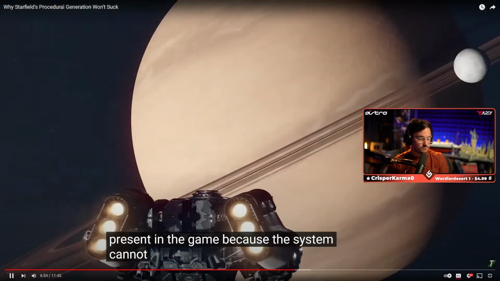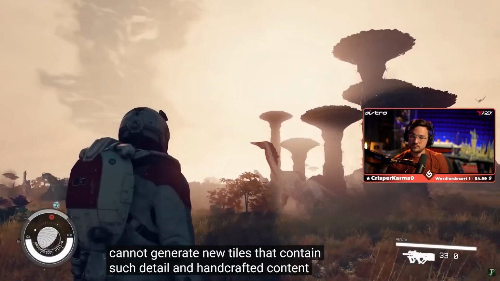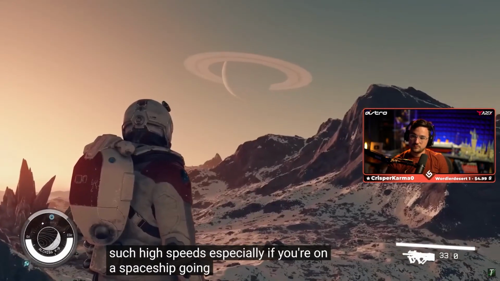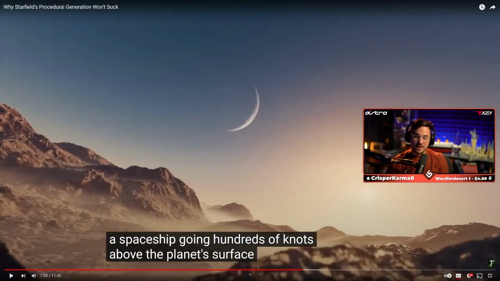System cannot generate new tiles that contain such detail and handcrafted content at such high speeds, especially if you're on a spaceship going hundreds of knots above the planet's surface. I mean, it might not even necessarily be about the generation of the tiles, because I think there is a way to just, I mean, all of these other space games have done this, where you have the seed and then it generates it based off of a master seed that's generated by the devs before the game launches.